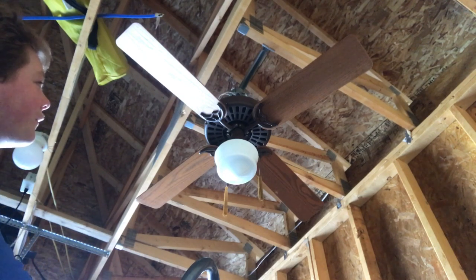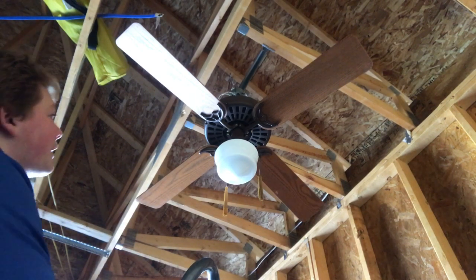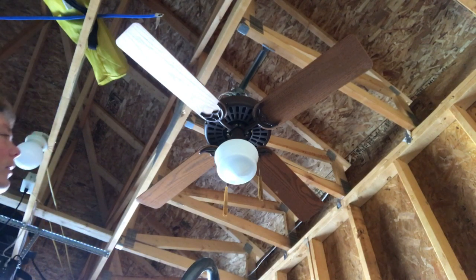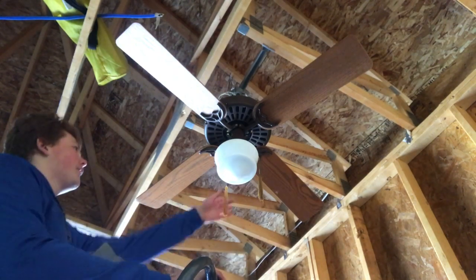This fan did come with a fifth blade, but it was missing one of the screws that you attach it to the arms, and two of the screws that you put the arm into the motor, where you screw that in. It does look like it is reverse pitch on camera, or at least for what it looks like on my screen. So, yeah. Anyway, here's the light.